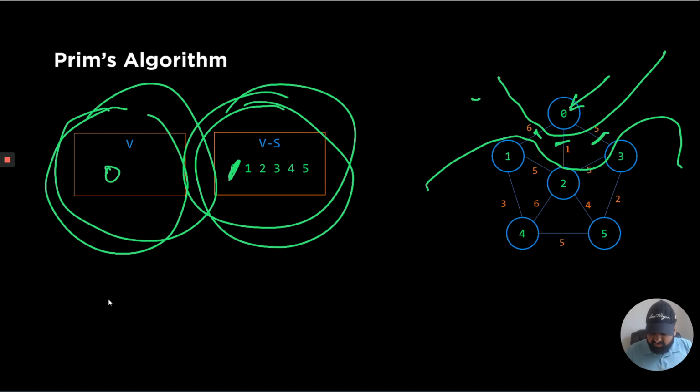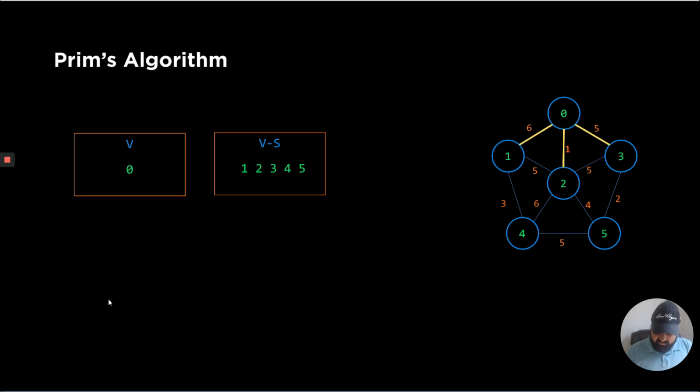And now we'll choose one, since that's the minimum. So we choose the edge that has weight 1, because that is the minimum out of all three that are available. So in this case, 0 and 2 will always be part of the MST. We have these three choices, and we pick 0, 2.